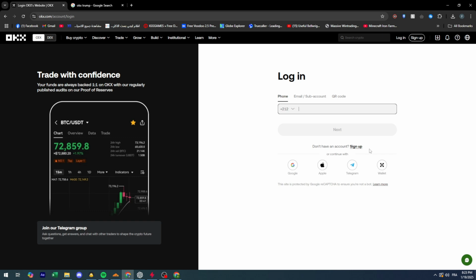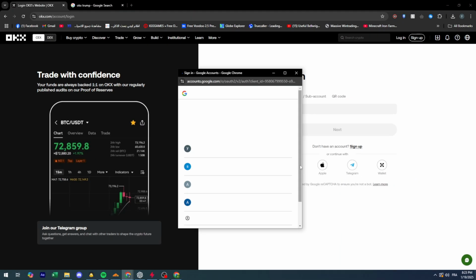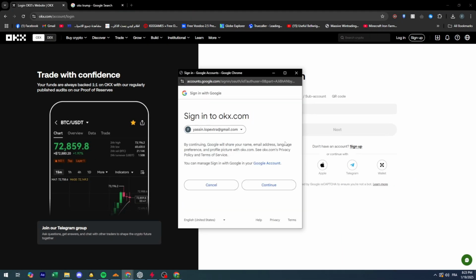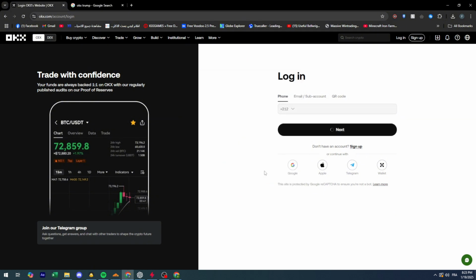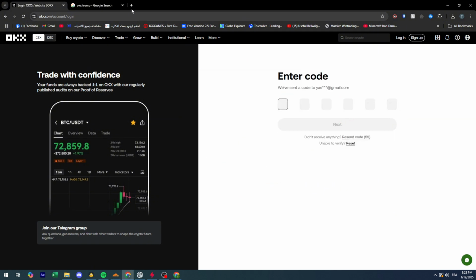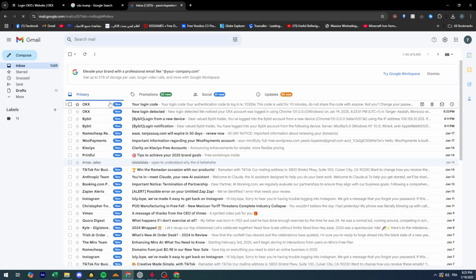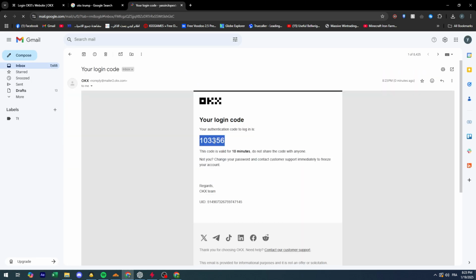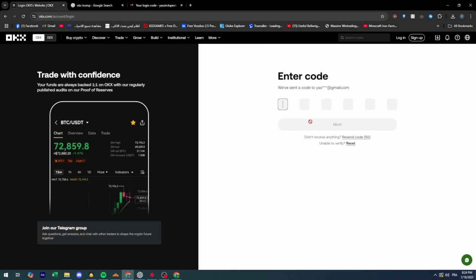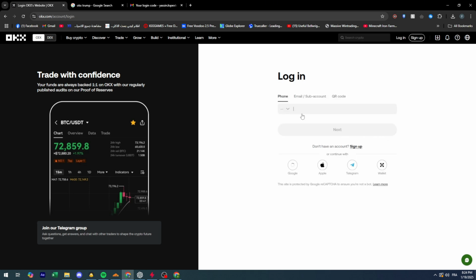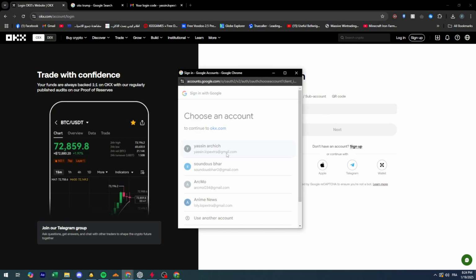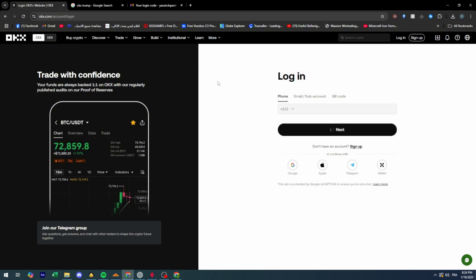First we need to actually create an account. So let's smooth this up by simply choosing Google, and then I'm gonna just sign in the fastest way possible. As you can see here, they will send us an email. So let's go to our accounts, go to inbox, and simply copy these numbers and click on next. So as you can see, the login has been done, and now we simply have to log in once more so this session can be logged without any problems.